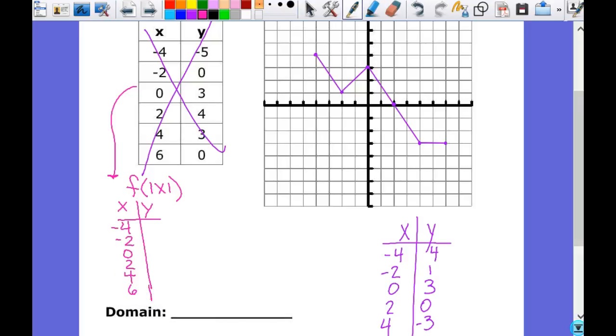So now, when I plug in my x, it's a -4 that I'm plugging in, but I have to take the absolute value before I evaluate it. So my answer is not -5. The absolute value of -4 is 4, so my new y value for that x value matches this one, and it is 3. Okay, does that make sense? It does not match the numbers inside, because remember, these numbers were wrong. I made them up, or I don't know where they came from. For -2, I take the absolute value of it before I evaluate it, so the answer is not 0. The answer is going to be 4. And then the rest stay the same.